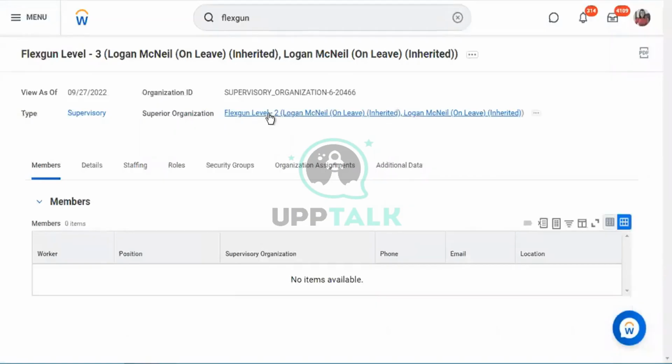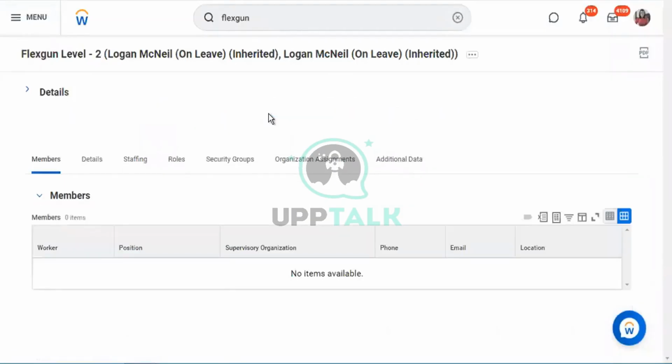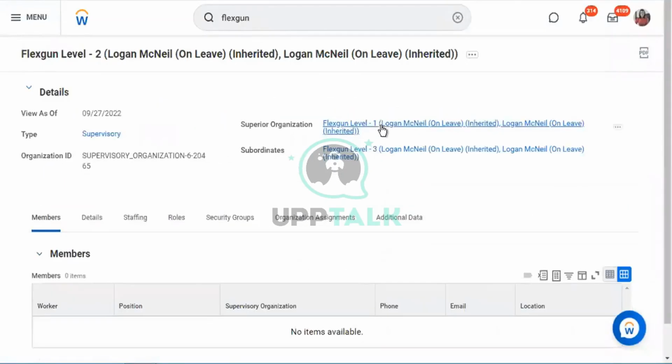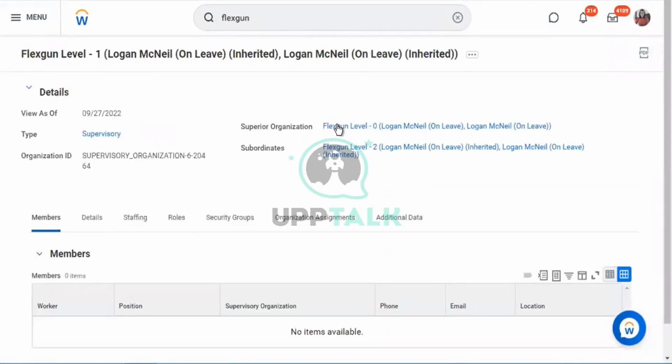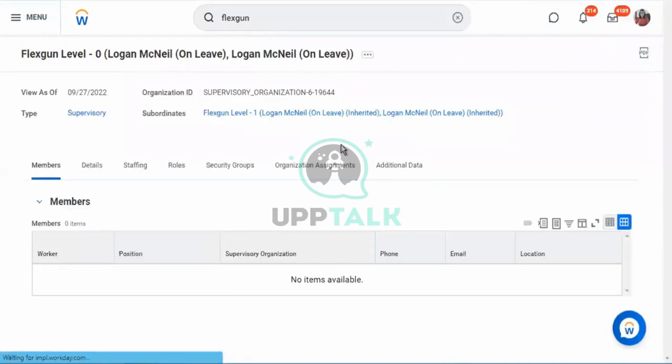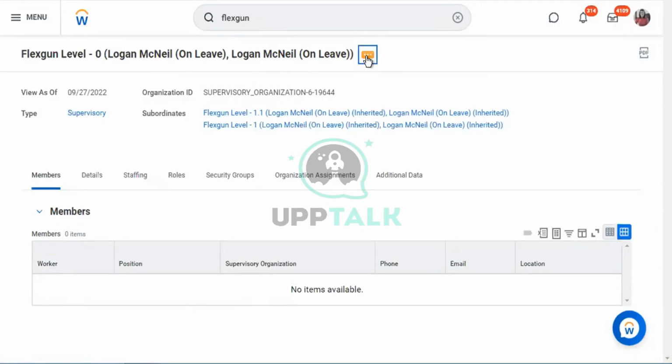Now I have that, and navigate to my, let's say, level 1. I'm going to go ahead and create a couple more organizations. I'm going to name them 1.1 and 1.2. Let me create one more and I'll show you.